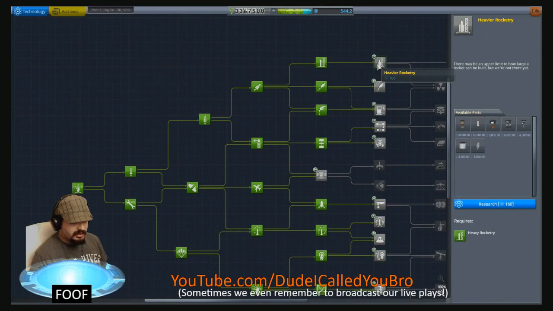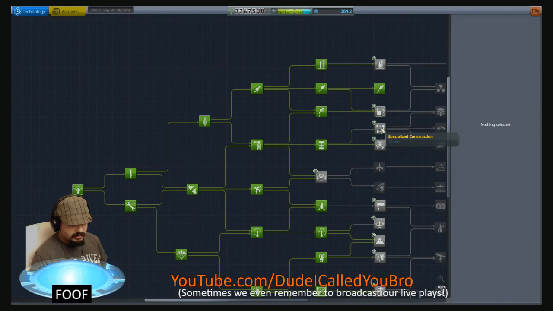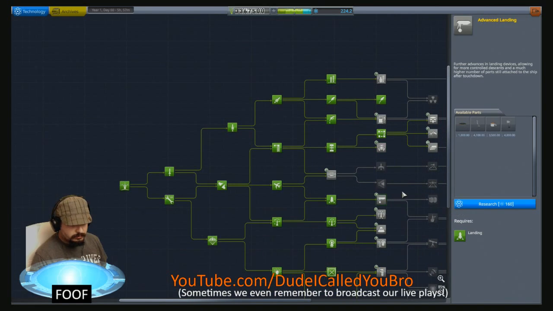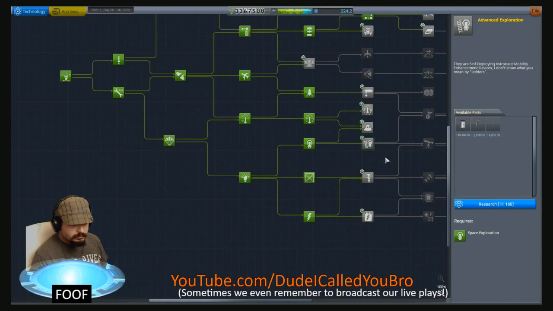Let's see, what else did we say was going to be good? Separatrons. Let's throw that on. Pick 2 more. Docking ports and fairings, I think. You get 1 more. I think it's going to have to be these better solar panels.